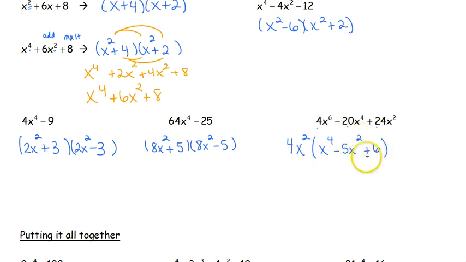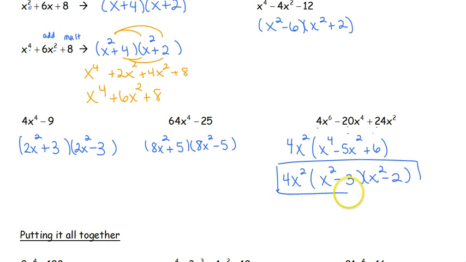Now that I've done my GCF, I look, and this is following the quadratic form of regular factoring. We multiply to the outside, add to the middle. Just remember that one little change is it's x squared as our first terms instead of x's. Well, the two numbers that multiply to a positive 6 and add to a negative 5 are a negative 3 and a negative 2. Once we've done that, we again check to see what's inside. Can we factor x squared minus 3 any further? No. Can we factor x squared minus 2 any further? No. So this is going to be our answer.